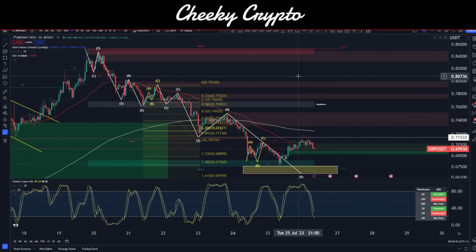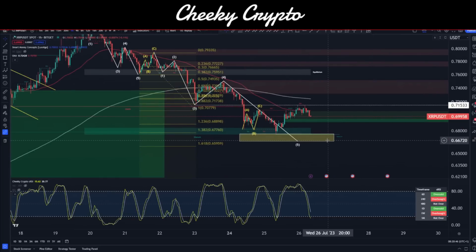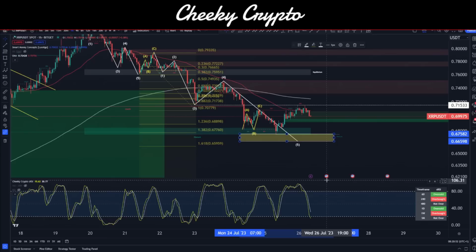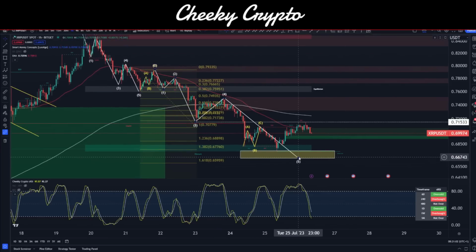Okay, so yesterday we were talking about a move to the downside. We were talking about this area just down here, 66.598 to 67.582. We tapped into that with a low that happened over here, which was 67.500. So this actually marks it as complete right there, which is fantastic. So that's an overextension in the fifth wave movement, I think.